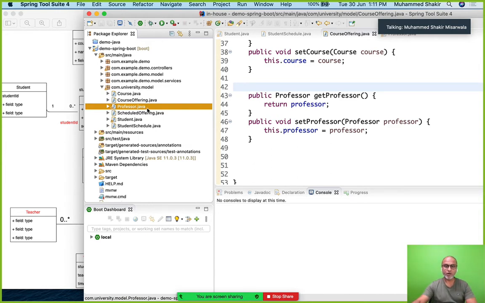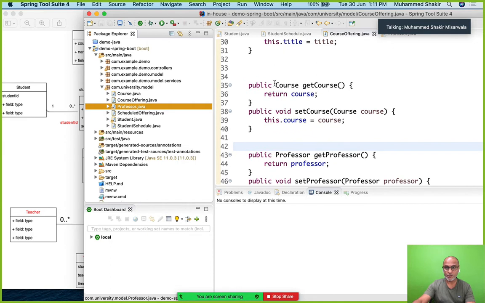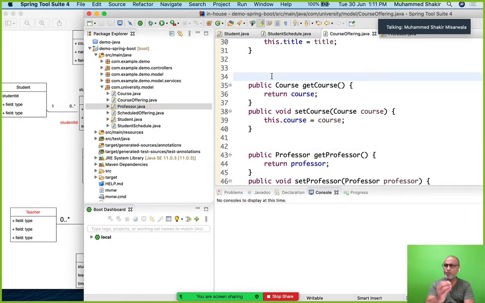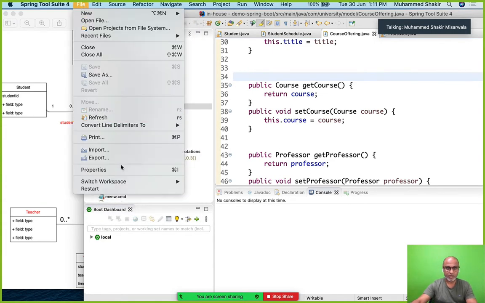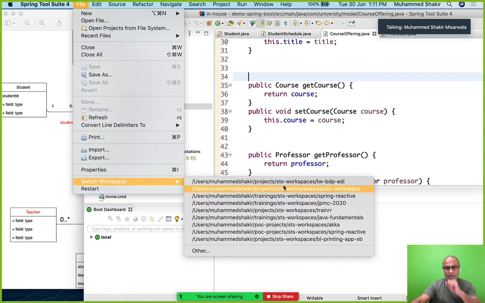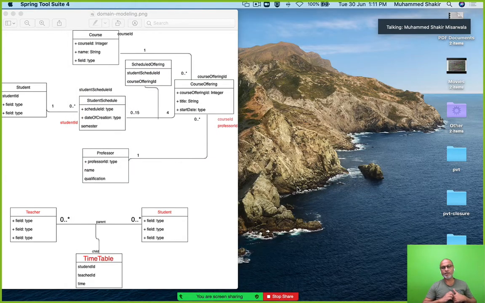Okay, but in order to talk about the relationship and how you establish relationship, it's a plain simple matter of putting the annotation over here. I repeat, it is a matter of annotation. But as I said, I want to save it for another day. But still, I would like to show it to you in one of my real life applications. Just give you a glimpse of how exactly it looks like. Okay, so let me give you that glimpse of how that relationship actually looks like.